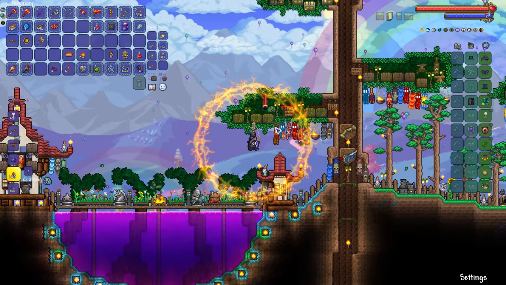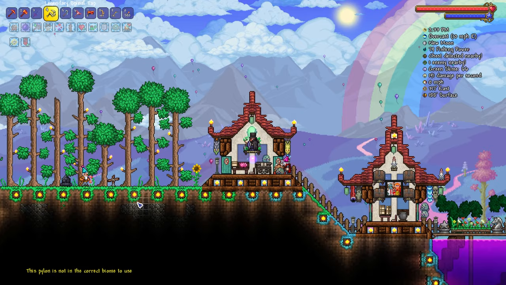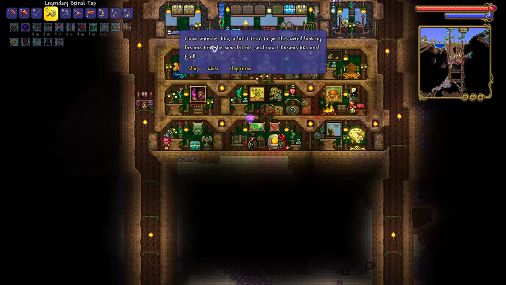We have ourselves a truffle now, so that's pretty cool. This pylon is not in the correct biome to use. Ah, dang. Of course it isn't. We haven't got the right stuff. Does anyone have the hallowed pylon being sold? We need, like, the wizard and stuff, don't we?